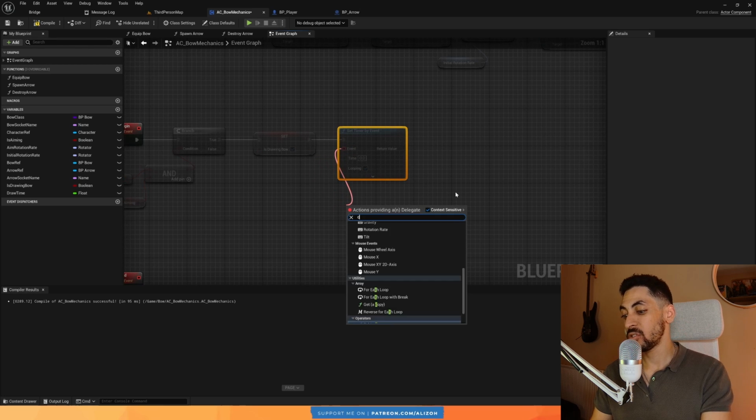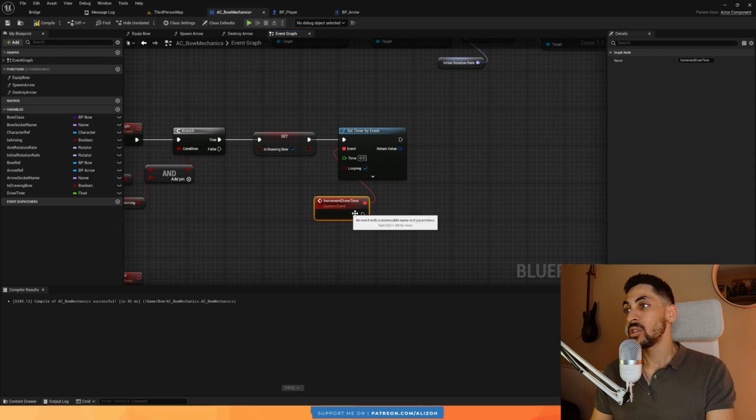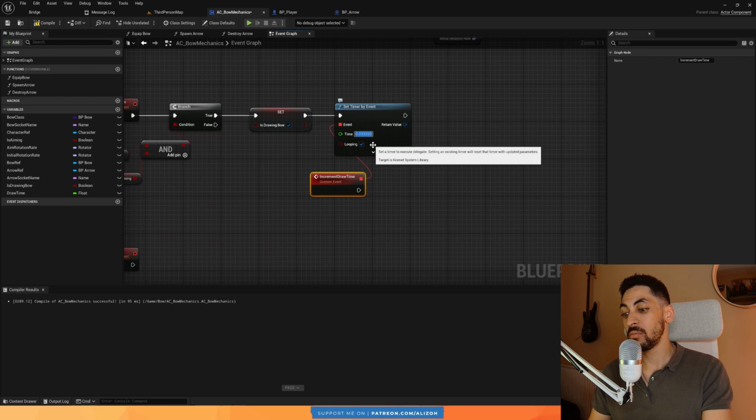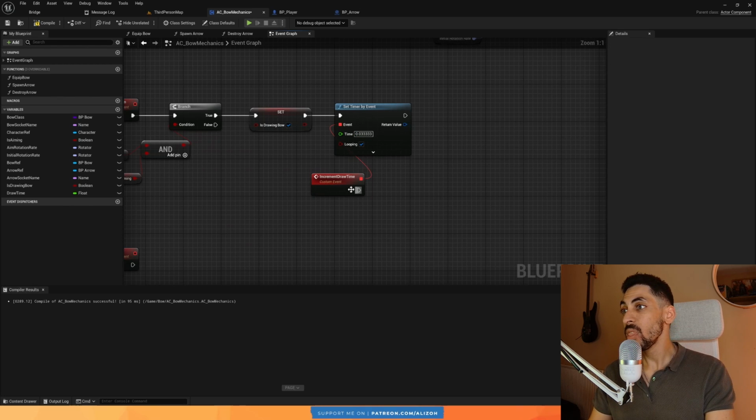For this event, let's create a custom event here and call it increment draw time. This timer is going to loop every few milliseconds. I'm going to do it 30 times a second, so that's 1 divided by 30. And in case you didn't know, you can do mathematical operations here or in any input field, really.